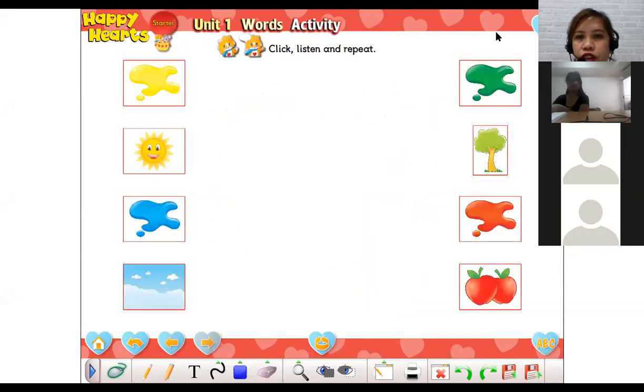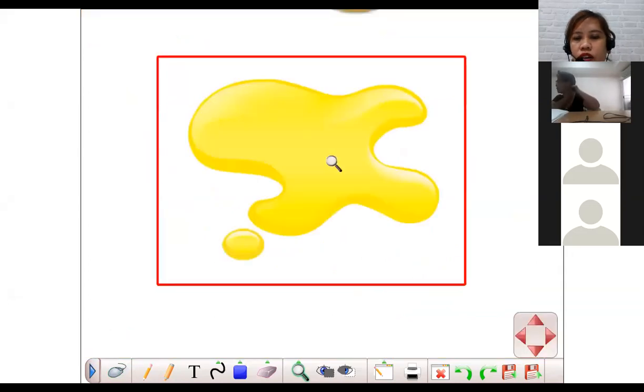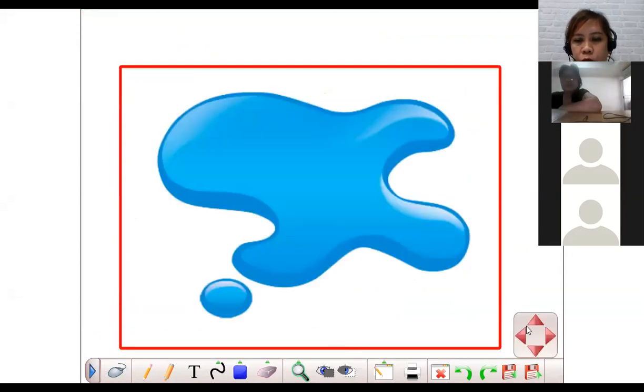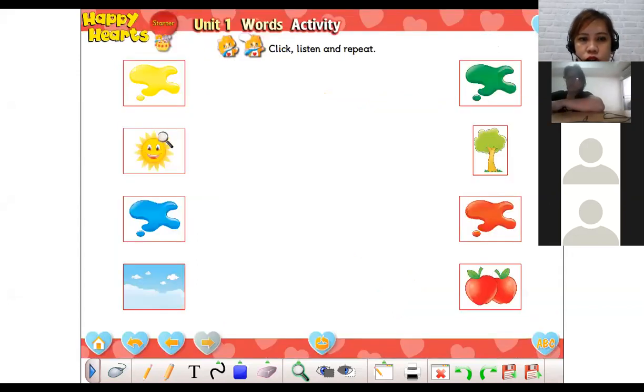So that is the activity for the lesson for week 2. In here, you can also click it one by one. Highlight yellow and then ask everyone, what color is this? Okay, introduce each color. You can also highlight this part. Introduce. Bali, 4 na vocabs lang po for week number 1.